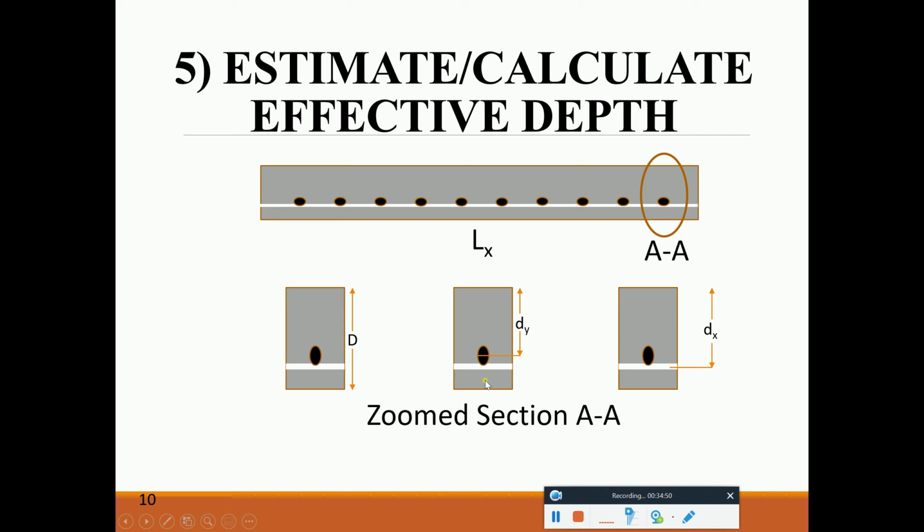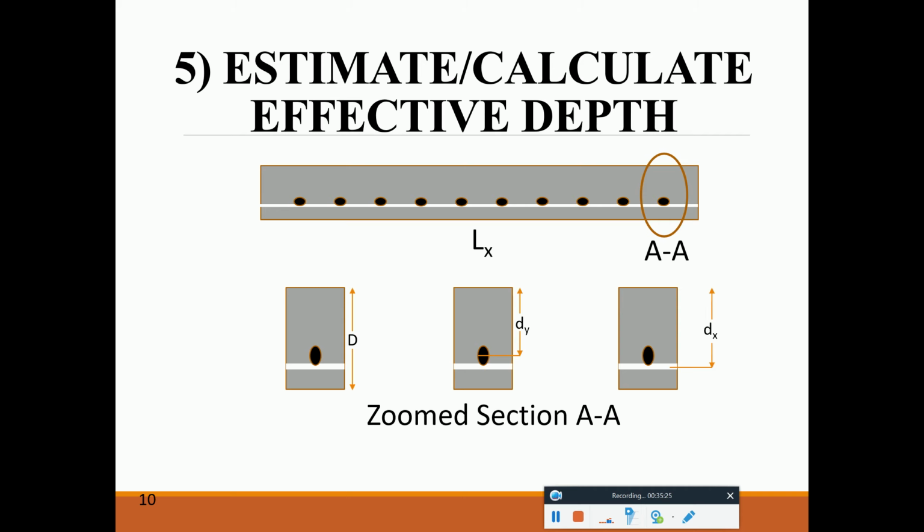So 150 minus the cover of 20 is 130, minus the full diameter of x, 10, is 120, minus half of the bar, 10 divided by 2 is 5, so 115.